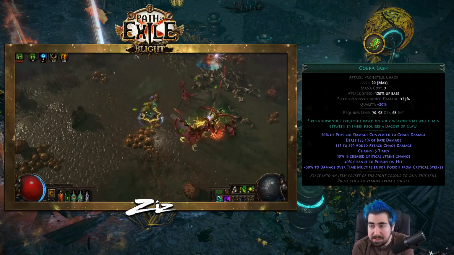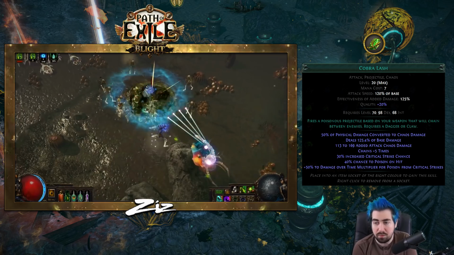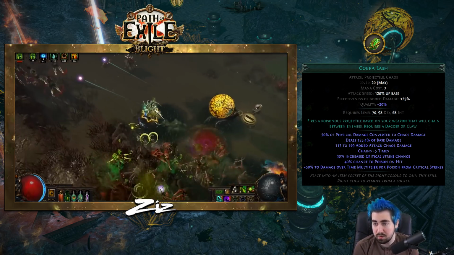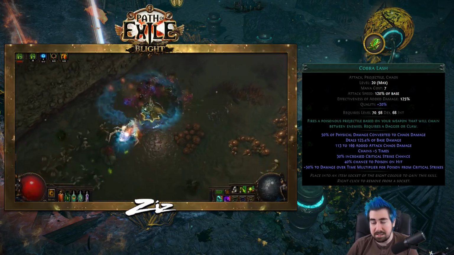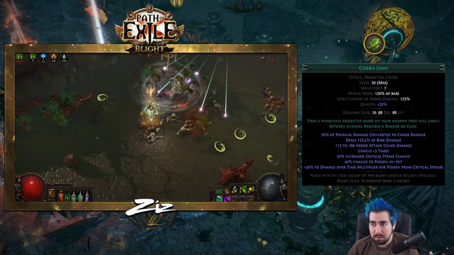So it's a 40% chance to poison on hit at level 20, and high damage over time. It's going to be interesting to see. It does look really, really cool in the video. And yeah, 50% of the fist damage is converted to chaos, so it should be really easy making it pure chaos as well. Does look very cool.